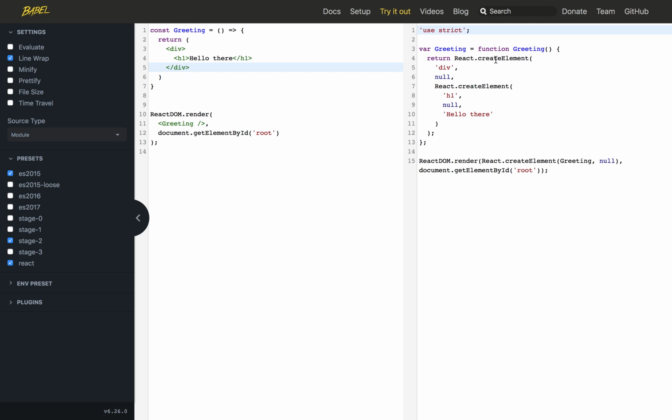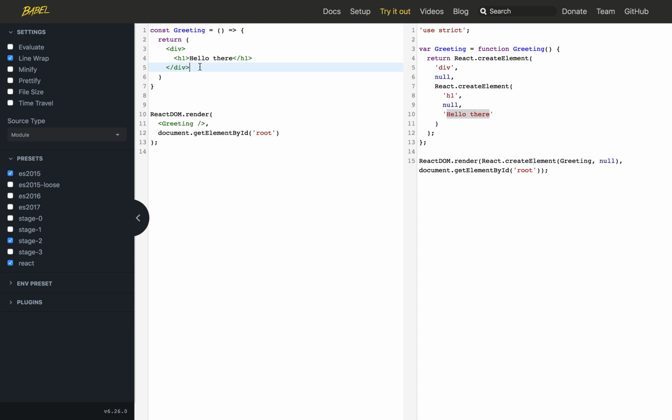As you can see, we're doing the React create element. We want to create a div, and then for the third argument, it's going to be the child. That child will be another element, so we're going to do another React.createElement. This one's going to be an h1, and its child is going to be the hello there string. As you can see, if we start nesting more and more JSX, or I guess you can say HTML type syntax, it can get pretty complex if we try to write it out using the regular JavaScript way with the React create element.